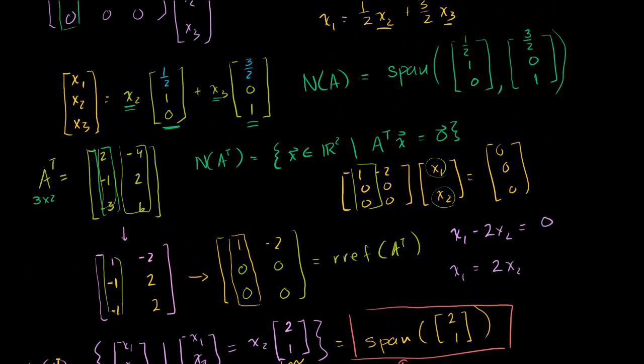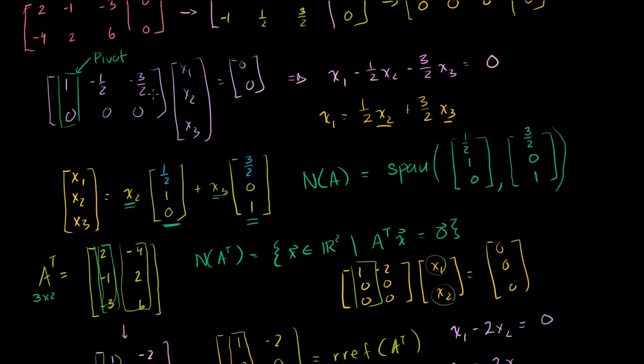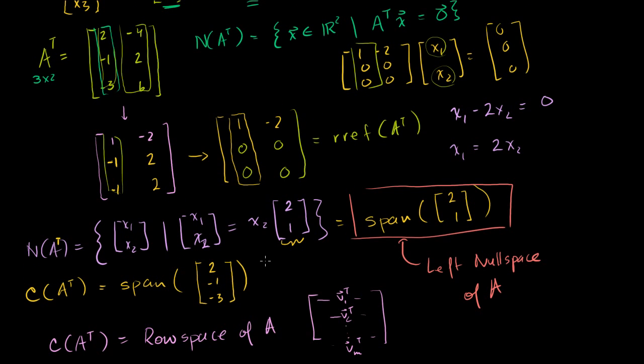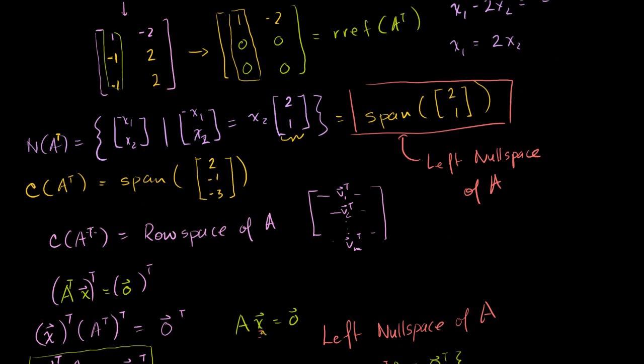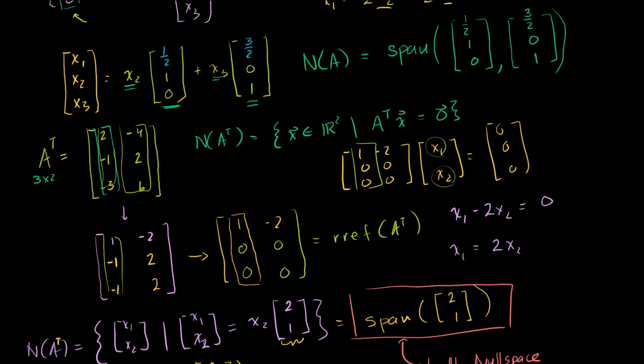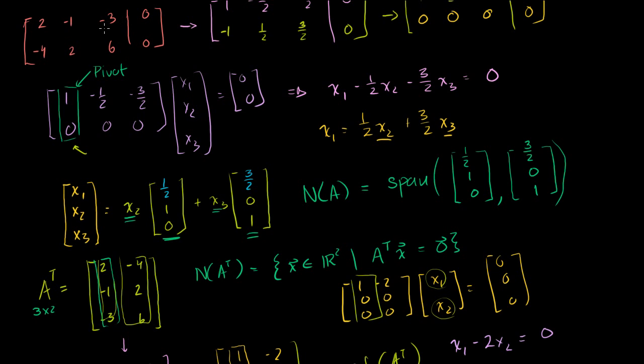To figure out the rank of A, you essentially just have to figure out how many pivot columns they have, or another way to say it is how many pivot entries they have. Now, when you want the rank of your transpose vector, and I know this is maybe getting a little bit confusing, you're saying how many of these columns are linearly independent, right? And that's the same question as saying how many of your rows up here are linearly independent. If you want to know how many columns in your transpose are linearly independent, that's equivalent to asking how many rows in your original matrix are linearly independent.